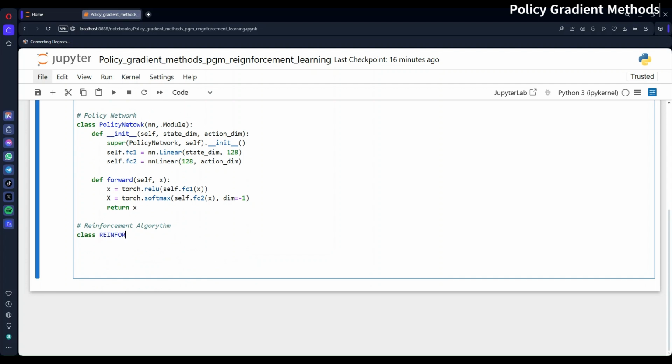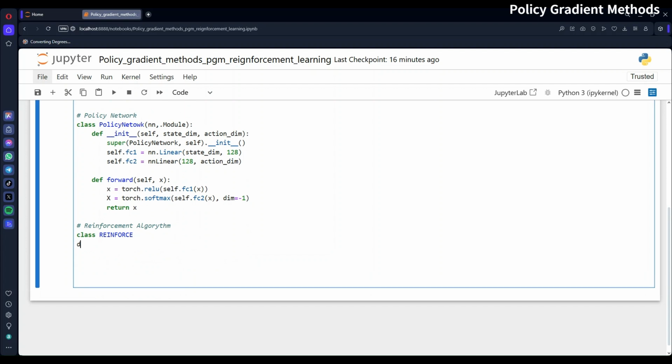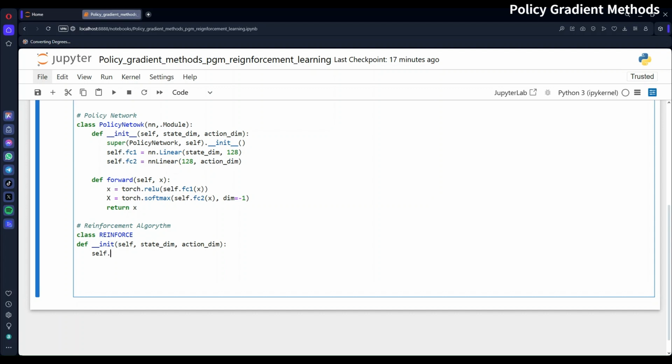Then the action dimension, and also the policy network, our state dimension, and action.